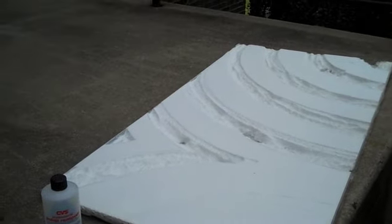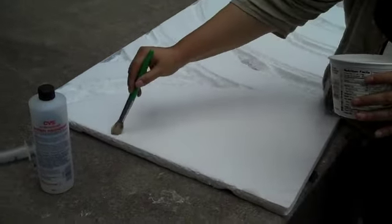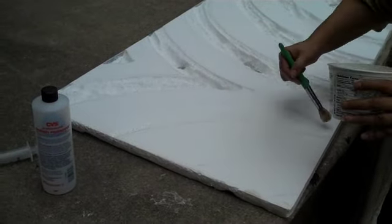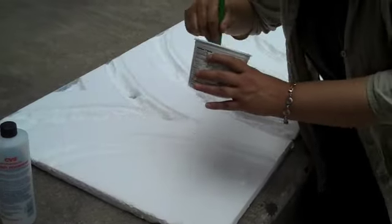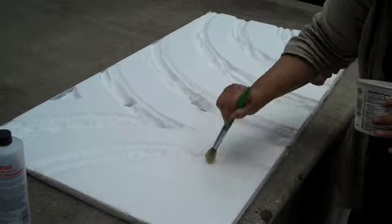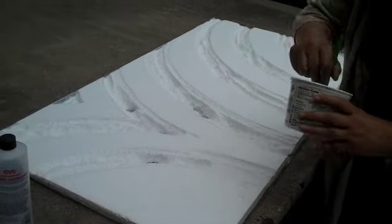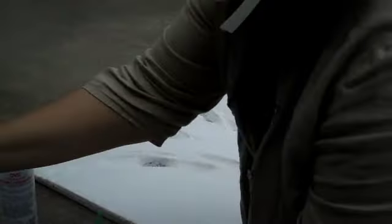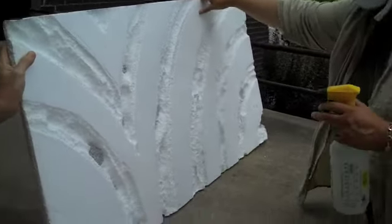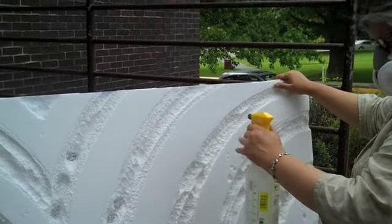She likes the brush better than the syringe. It's kind of like 'unpainting' — like when I was a kid in Philadelphia, my mother would give me a bucket of water and a paintbrush to paint the sidewalk, and the sun would dry it up. There is acetone in there and it's eaten through.